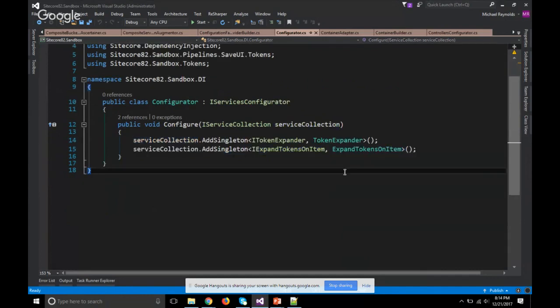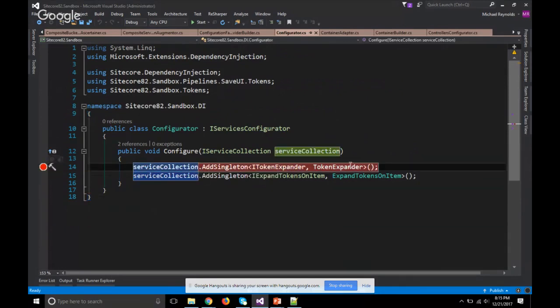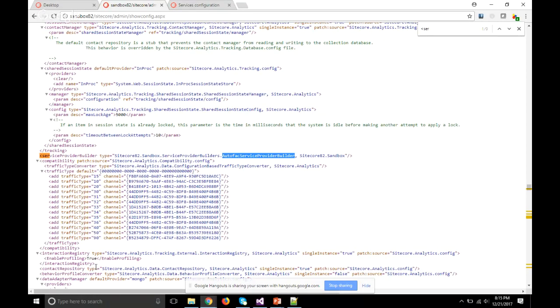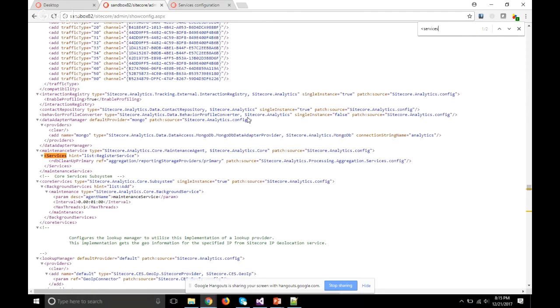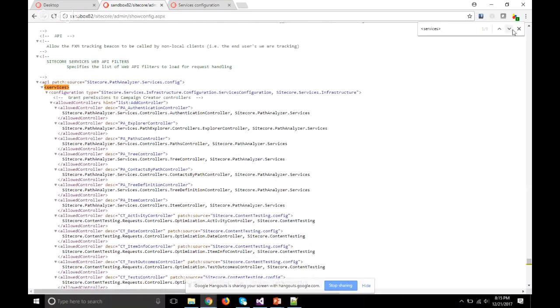And also, I think from a management perspective, in terms of code maintenance and stuff like that, it's just easier when it's in code, especially when we're in Visual Studio and we need to figure out what's going on and why things aren't being wired up. You can put a breakpoint in here and say, oh, okay, I don't know why this isn't working. But in config, you're going to have to go to show config. You have to go look for it. You know what I mean? Let's think of an example, let's say you have a Helix solution where you have a gazillion things being put, not this particular services.